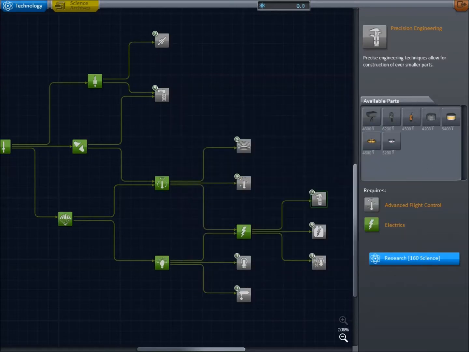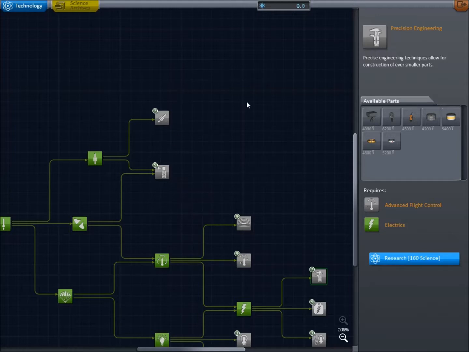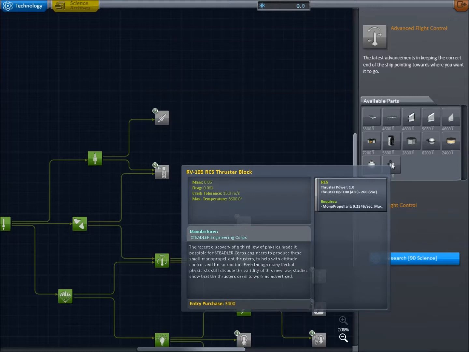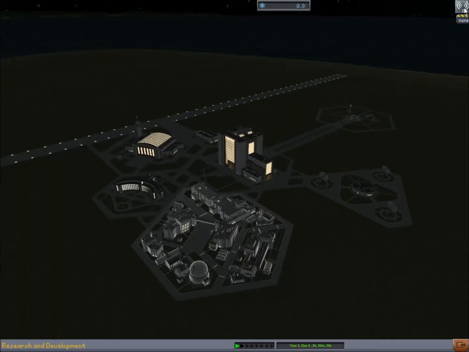Basically, it allows me to dock two things in space together. Works wonderfully. And I think it's up here somewhere. So, we're gonna need a whole lot more science. I definitely want to get my hands on that so I can get my RCS thrusters, because that'll help me land on the moon much easier, or at least it'll make landing on the moon much easier.